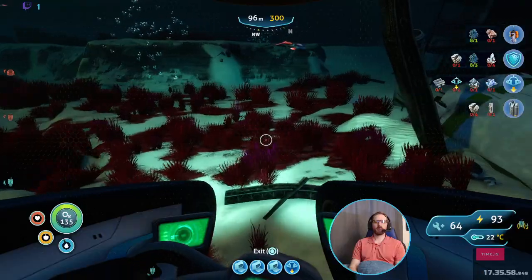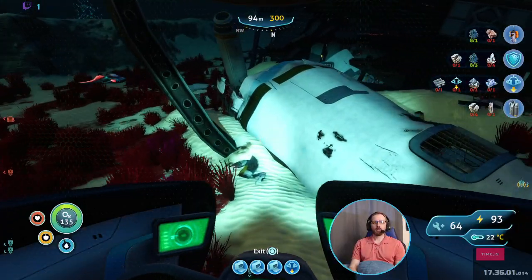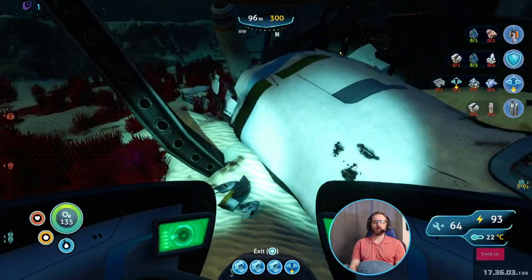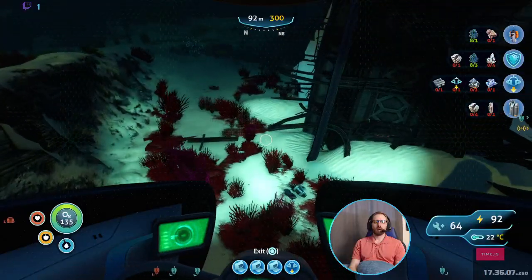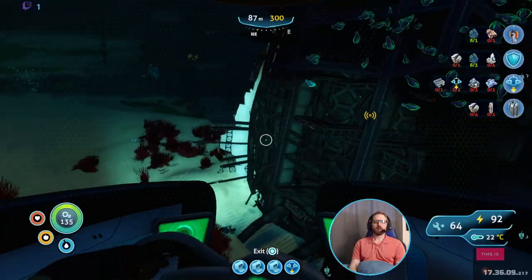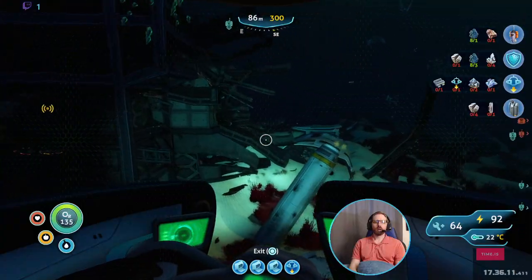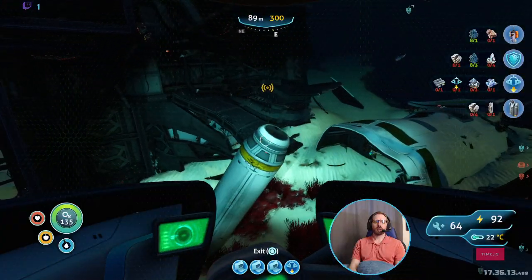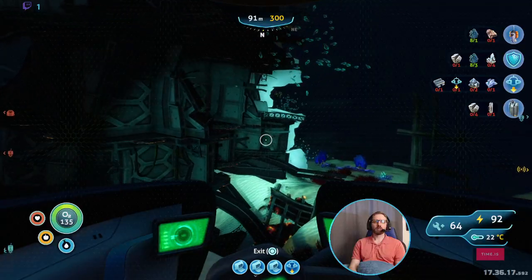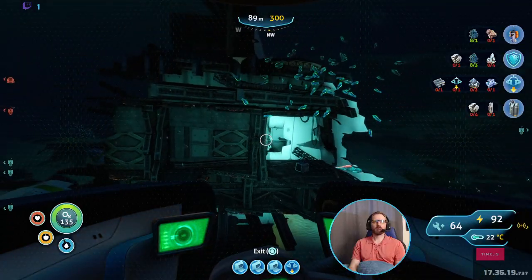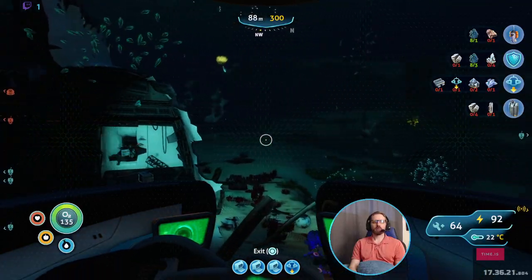Got about 25 minutes left. So we're in the more phase. Exploration. Not sure if I've been into this wreck. Feels like I have.